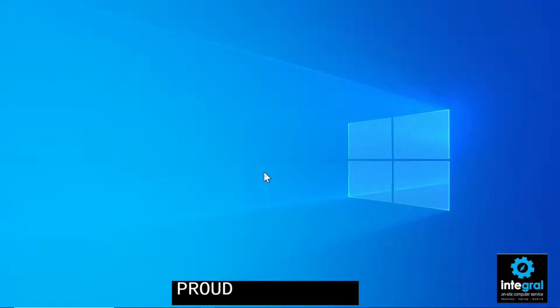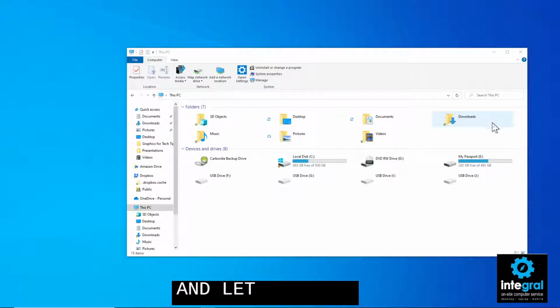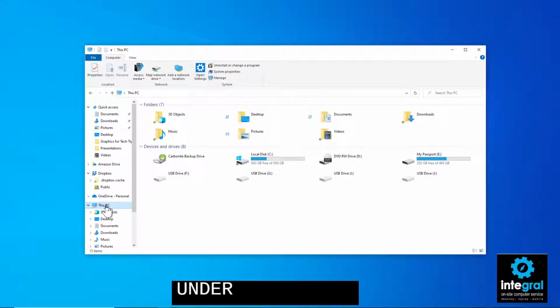So probably one of the best things to use to back up your information would be an external hard drive. And it's kind of silly for me to show you a blank window screen without getting to the meat of the matter. So let me bring up File Manager, and I've got an external hard drive connected, and let's take a look at it. So there is a Passport 500 gigabyte external hard drive. Once you plug your external hard drive into your Windows computer, it will show up under This PC.